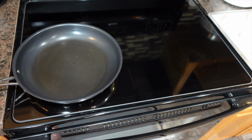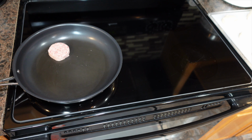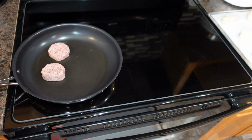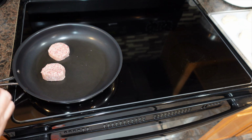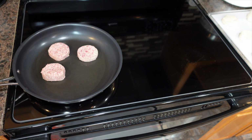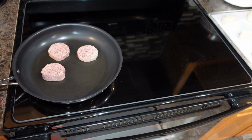Hey guys, tonight for dinner we are deviating from the menu plan and we are going to be having some sausage and biscuits. My husband said that he had a really big lunch and he wasn't too hungry and he was kind of in the mood for some apple butter that we just canned recently. So all I'm gonna do is fry up some sausage patties and put some biscuits in the oven, and I may fry me an egg. I'm not sure if I'm in the mood for an egg or not, to be honest.